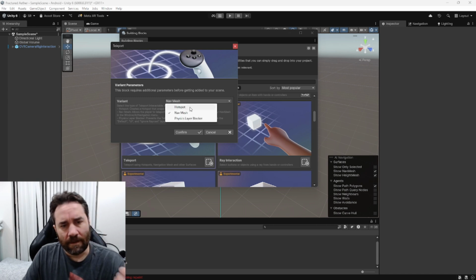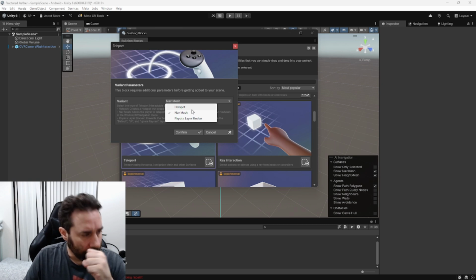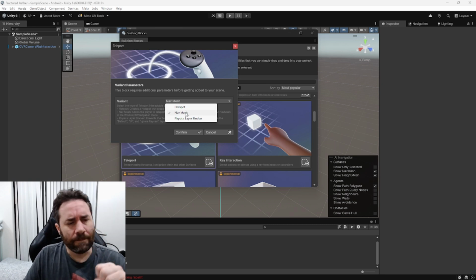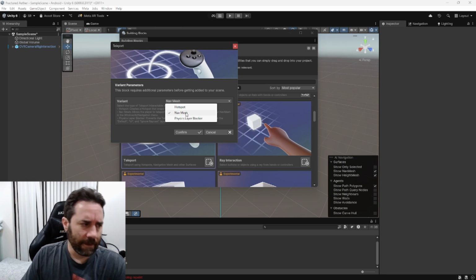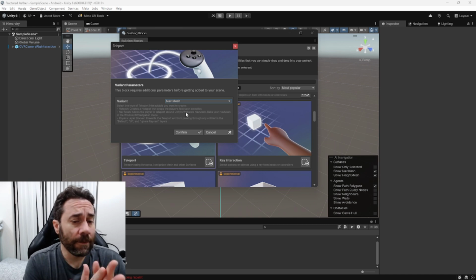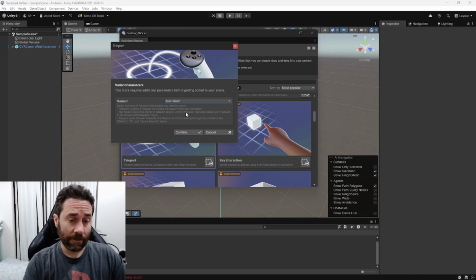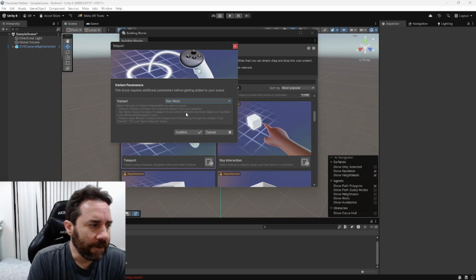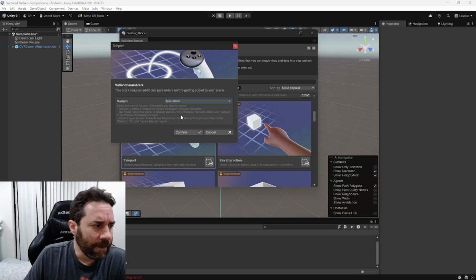We have a hotspot, nav mesh, physics layer blocker, hotspot obviously being the one where you can only teleport to particular locations or hotspots. I want kind of free teleportation, but I do want to have some control over the areas that you can teleport to and not teleport to, so I'm going to go with a nav mesh. If you're not familiar with nav meshes, basically it's kind of a baking of polygons onto the floor around obstacles that we use to define the walkable area of the level, both for players and also, for example, with AI. So it's a pretty powerful way to do it. This is what I'm going to go with.